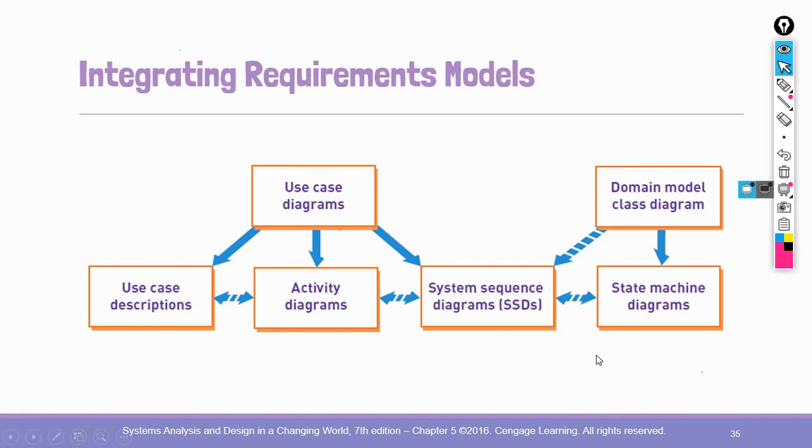So, the detailed descriptions, activity diagrams, and sequence diagrams must all be consistent with regard to the steps of a particular use case. As you progress in developing the system, and especially as you begin doing detailed systems design, you will find that understanding the relationships among these models is an important element in the quality of your models.